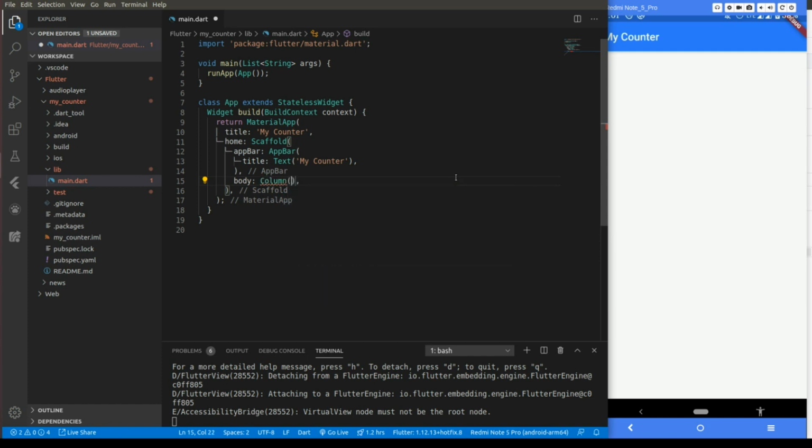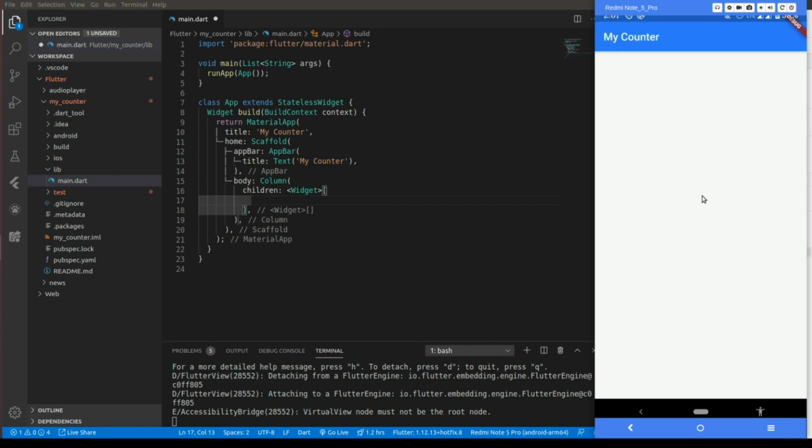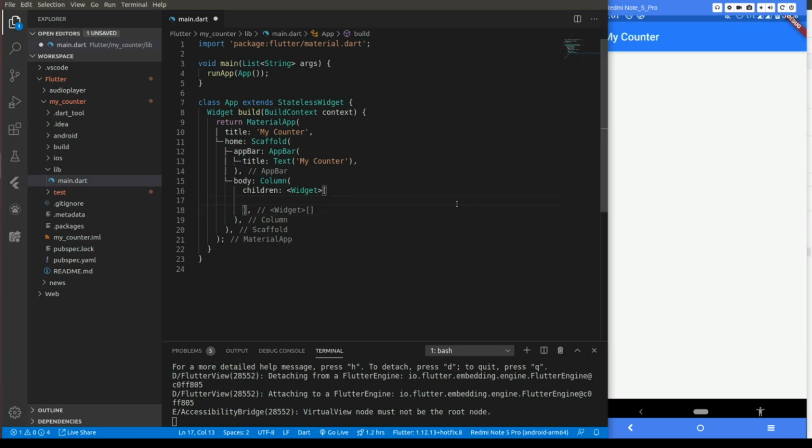A Column is a widget which takes in multiple widgets as input, with a property of children. On this body we want a text to be displayed over here and another text to be a counter. So let's first hard code the counter.